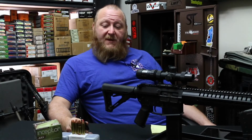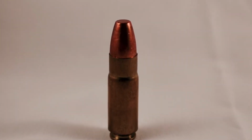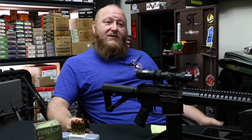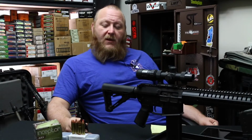The next one is the one that we're going to be spending most time on. This is the 458 SOCOM round. This particular cartridge had a requirement, or a request for information, from the Special Forces.